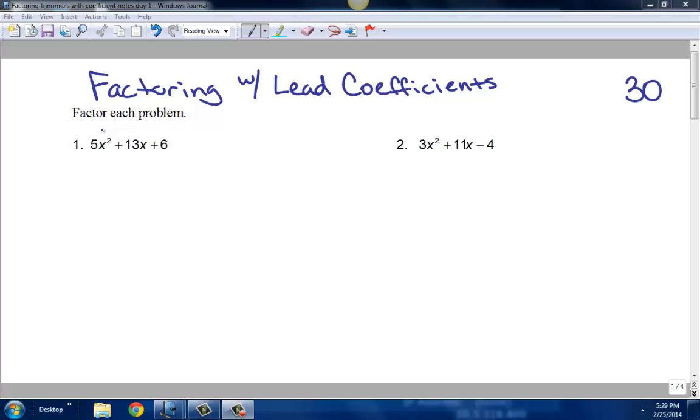I gotta be honest, I really went back and forth about showing you this method because it really is a cheater method. I'm not really sure there's any sound mathematics behind it, but it really seems to work. And according to every teacher I've ever talked to that uses it, they like it and the students really understand it and roll with it. So I'm going to show you guys, even though it's not mathematically sound, that bothers me a little bit, and I've never taught it this way before, so bear with me. But hopefully it will work for you and it'll help you get right answers. If you're curious about how to do it mathematically properly, let me know and I'll be glad to show that to you at a later date.